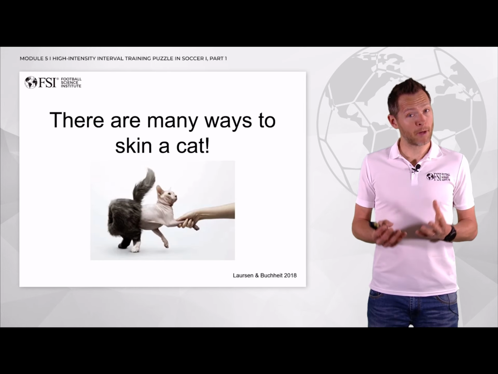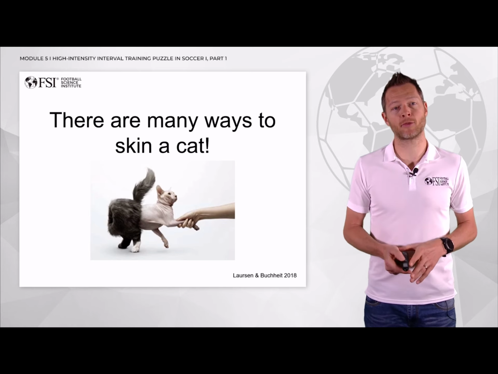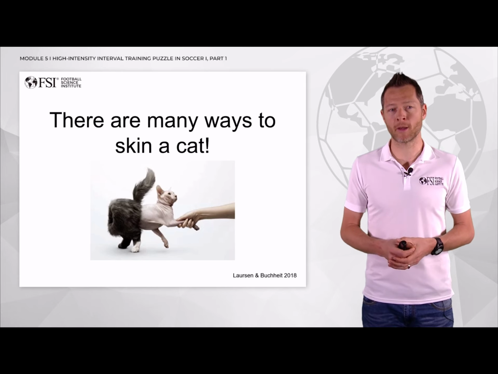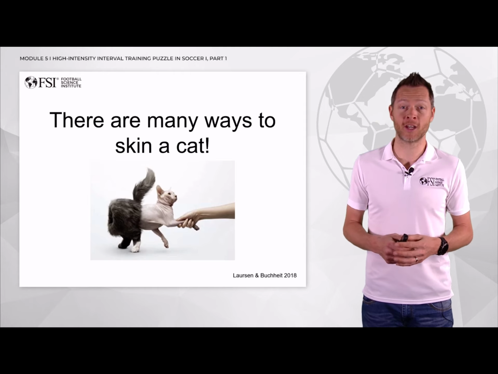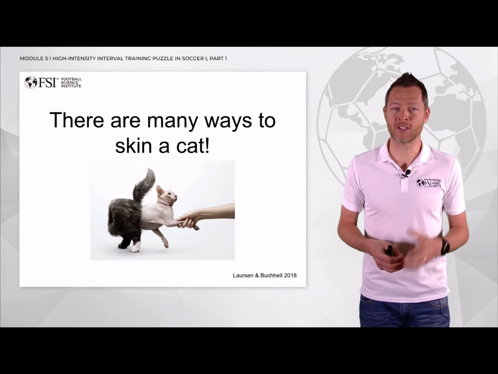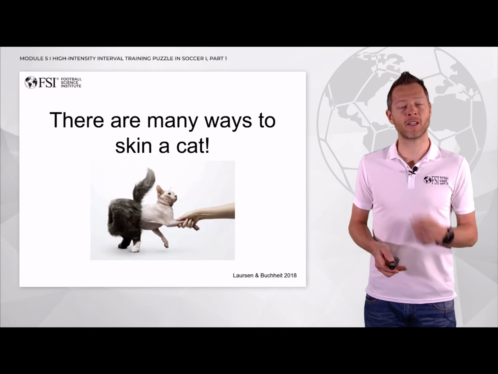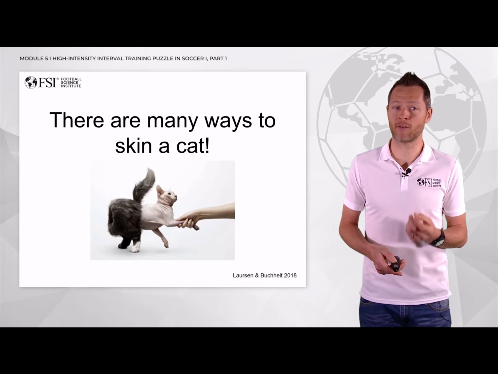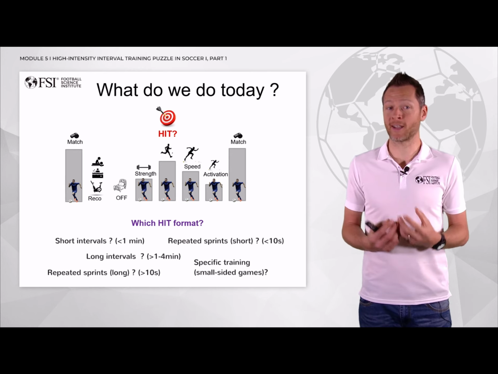So when it comes to implementing high-intensity training in practice, again, I really like to use this expression that there are many ways to skin a cat. As I said, I took that from my colleague Paul Lawson, who took that himself from his former PhD supervisor, Nigel Septo, back in the days, probably close to 20 years ago now, or 15 years ago, when they were discussing what would be the best ways to train athletes. In their case, it was about cycling, but again, irrespective of the sport, we all have the same question. What do we implement in terms of high-intensity training?